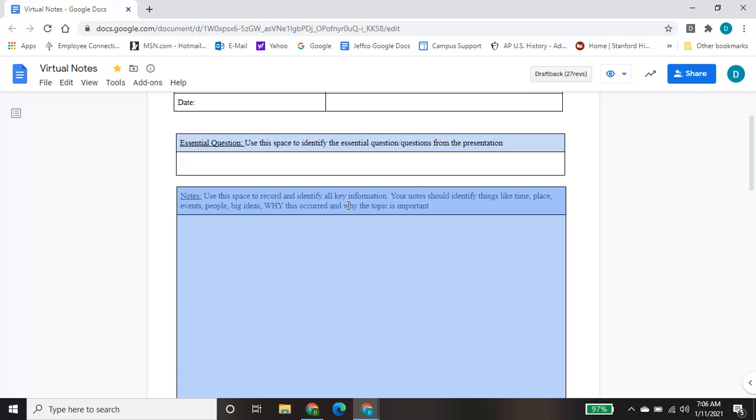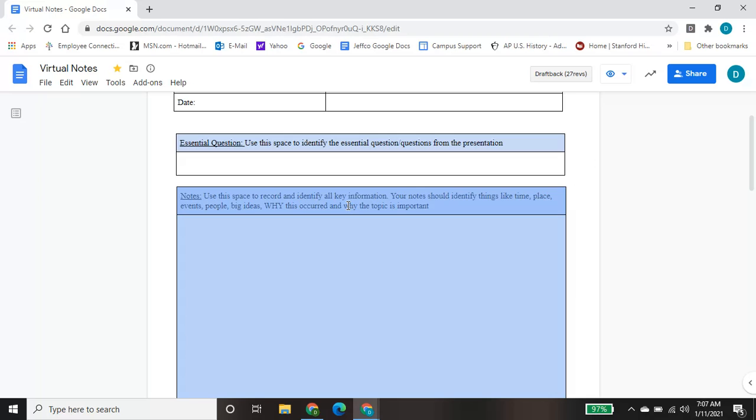Now, when you're taking notes, do not write down everything that I or whoever it is that you're taking notes from says. Do not write down everything that the speaker says. Do not do that. You will never get it done and you will just get behind and you'll have a lot more information than you really need. You just need the important information.